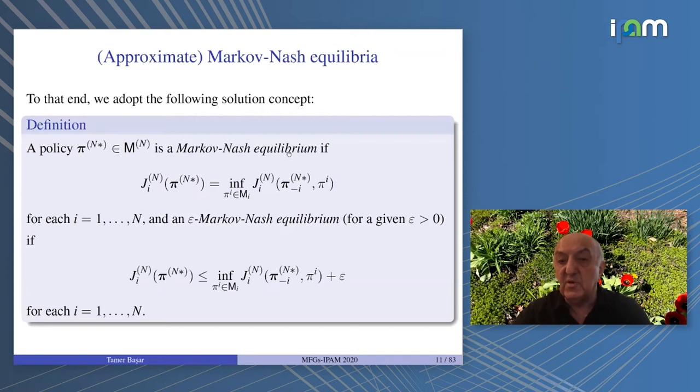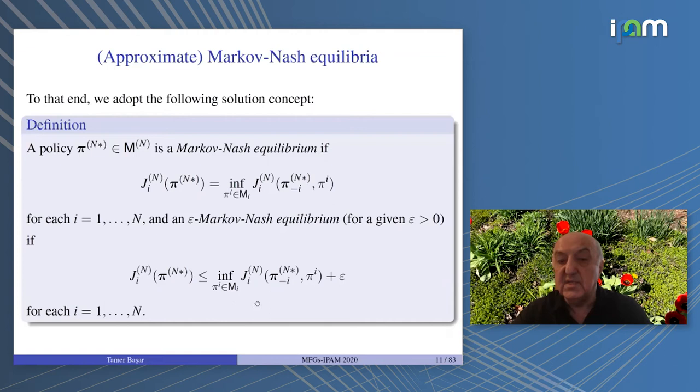First of all, the Markov-Nash equilibrium is defined in exactly the same way, where now you restrict yourself to Markov policies. As I indicated, this is no loss of generality; we show that in the paper. The epsilon Markov-Nash equilibrium arises when we go from the mean field game solution to the actual N-player games and see to what extent it provides a solution. Definitely, it's not going to be an exact Nash equilibrium; we are going to lose something. The question is, how much can you lose? Given an epsilon, can you find N sufficiently large such that this inequality will hold?